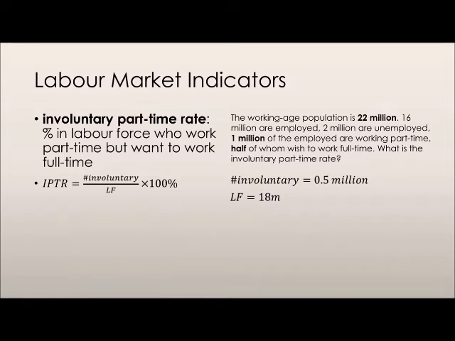And we also have the labor force, which is 18 million. It's the same way of calculation as we did for the last example, and it's 18 million. Now all we need to do is just plug it into the equation. We have 0.5 million divided by 18 million multiplied by 100%, and that gives us 2.8%. Now I want to make a distinction here, because we have 0.5 million, but we can also say 500,000. What we want to do is make sure that the units in both the numerator and the denominator are kept constant, just so that we get the right value.